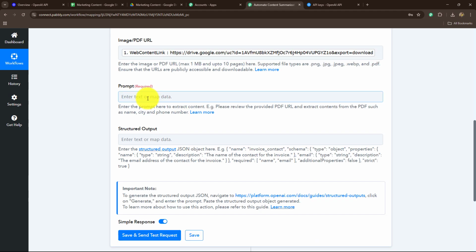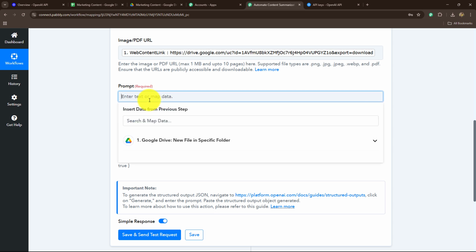So now we have to go towards a very important and the highlight step of this automation, that is to provide the command to our AI agent for what we actually want it to do for us. So that we have to do with the help of a prompt. In the prompt, we have to enter all the details: what kind of content we want to generate, what sources it has to use to generate the content, and everything that we want to be there in our content.